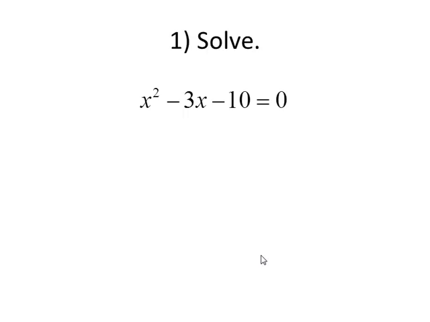The first thing you always want to look for is to see if you can solve by factoring. Because if you can factor the quadratic expression once it's set equal to zero, it's really easy to get the solutions from there. Now this quadratic does factor to be x plus 2 times x minus 5.